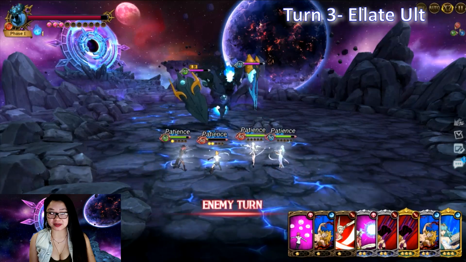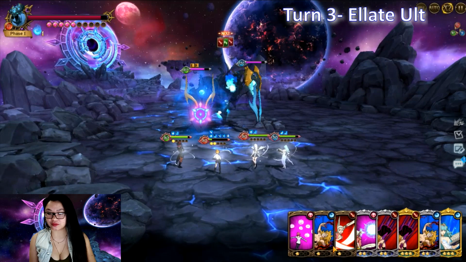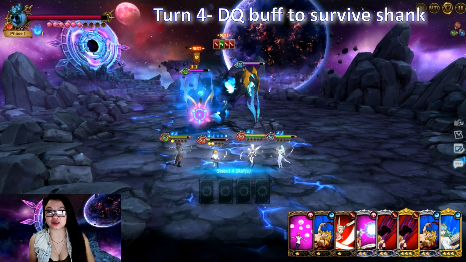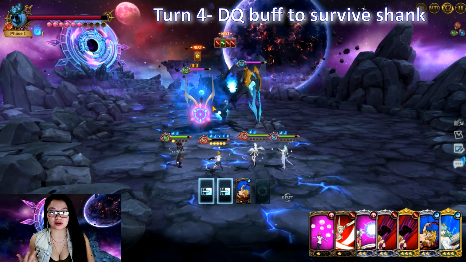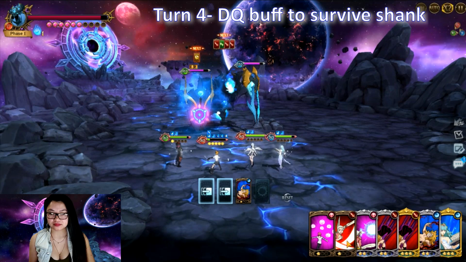Alright. So patience, patience. That's why we needed to ult with Ellatte on turn 3. And we're going to move on to turn 4. So turn 4, you're going to be focusing on building DeriQueen's ult. So we're going to move her card 2 times, and then we're just going to go ahead and use that buff and attack with Ellatte.